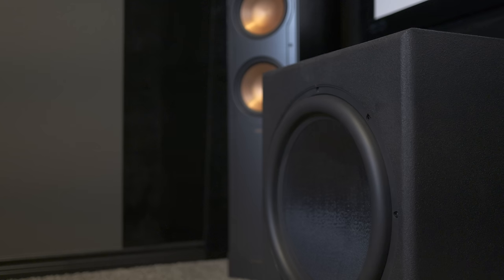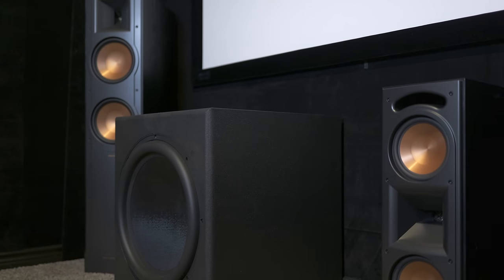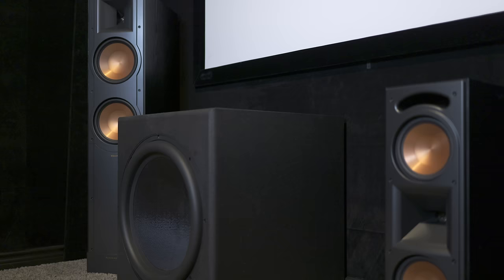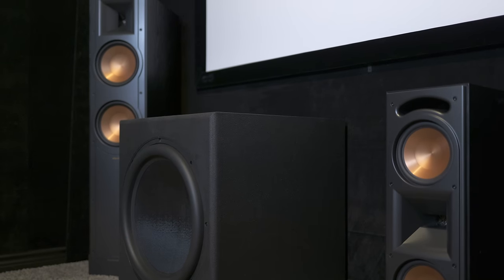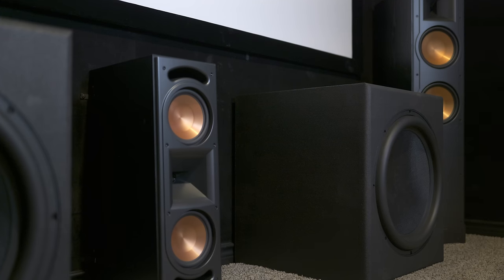Let's talk about your subs, because you have a couple of the same subs that he has, right? The ones he has in the back for the near field, I've got the exact same ones for my mains up front. Before this, I had two Klipsch, I believe called SA-10s or something like that. Not very good at all. As a matter of fact, I had them behind the seats because up front they just sounded horrible.